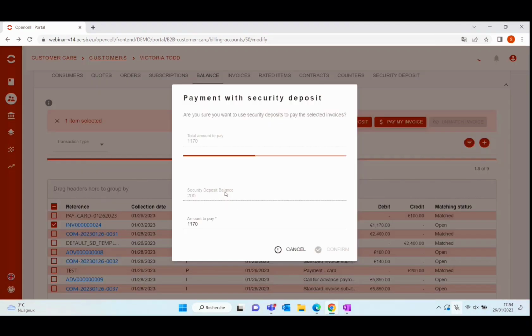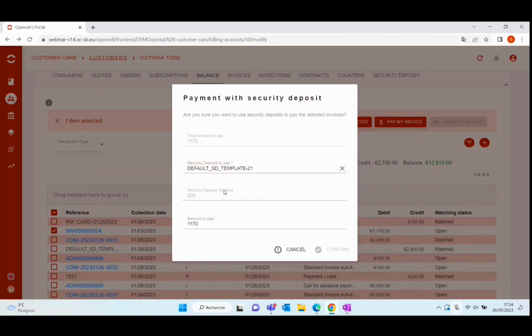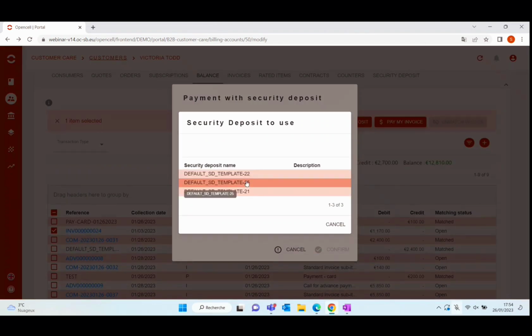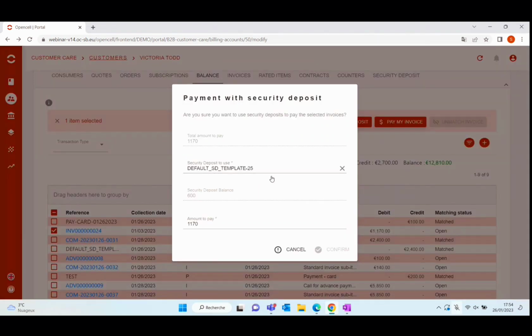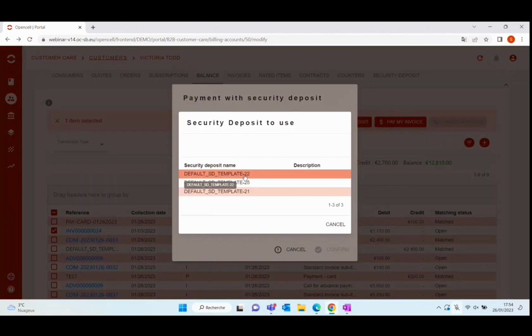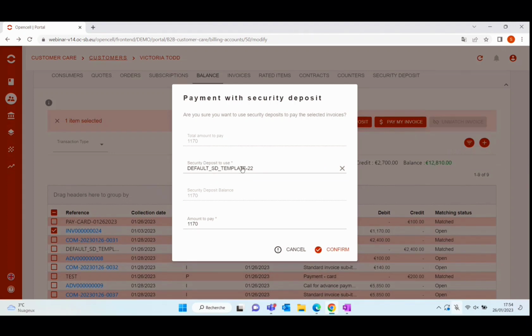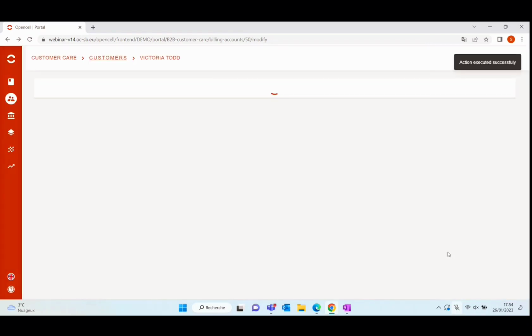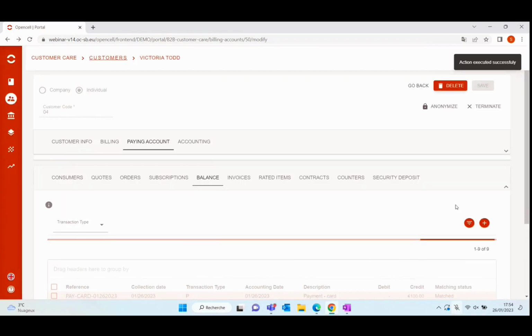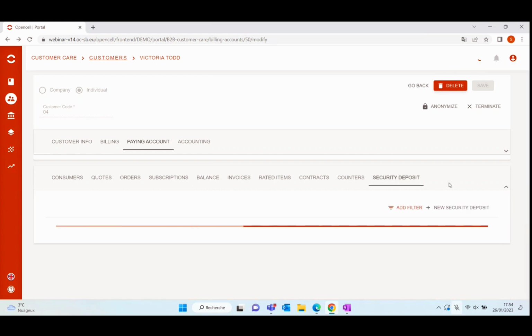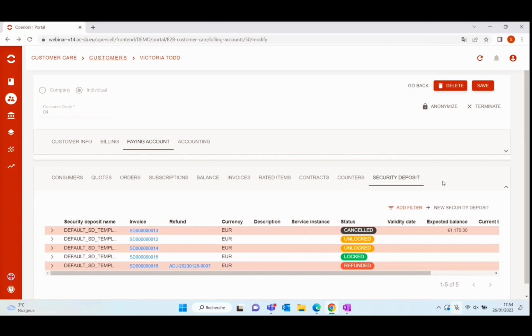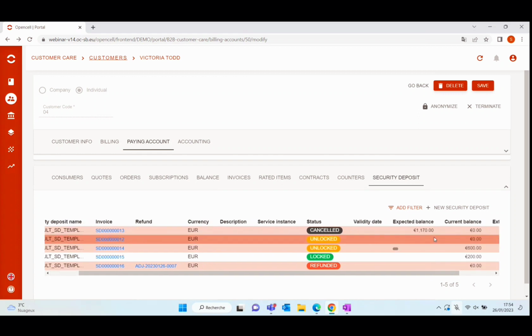So we have some money available. So let's choose this one, for example. We can maybe use this one to pay the whole amount. And of course, each time you do an operation, everything is updated here.